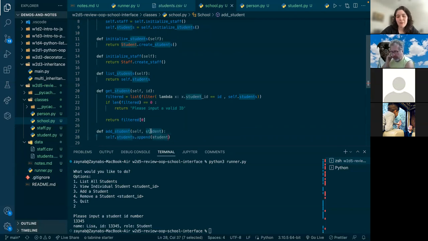So we're not appending this data. We want an actual student object because everything else was a student object. So what do we have to do here? CP students. Go ahead. Initialize the student class to be able to do it. So student, and then we can just send in the student object because it has all the information that we need. I do think we need to put the star though, because we're taking it in as keyword arguments. So, okay.